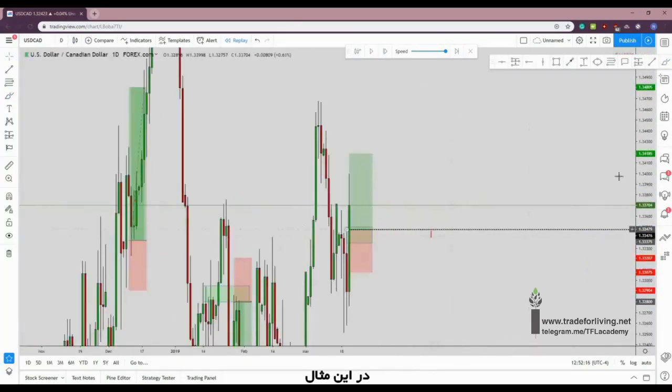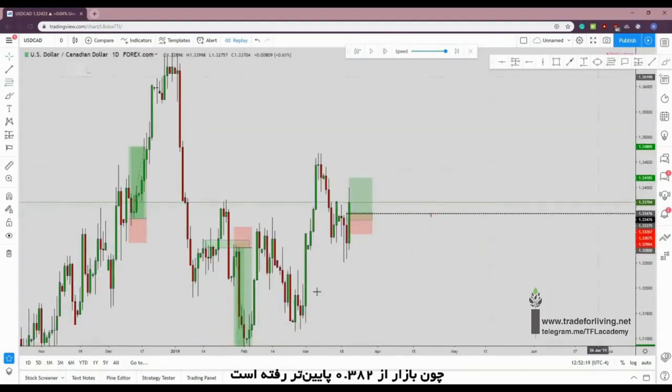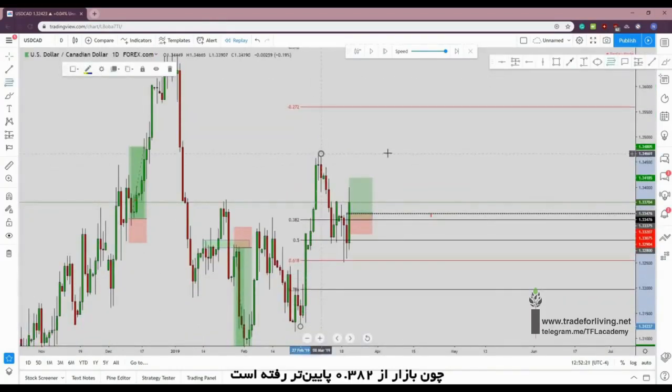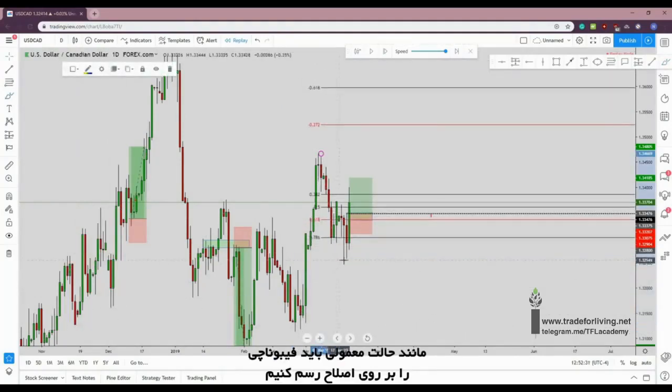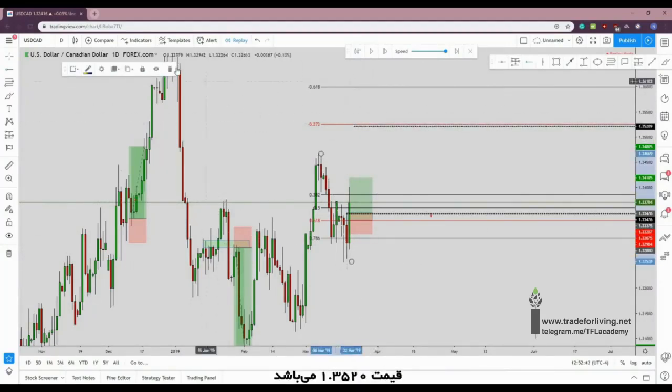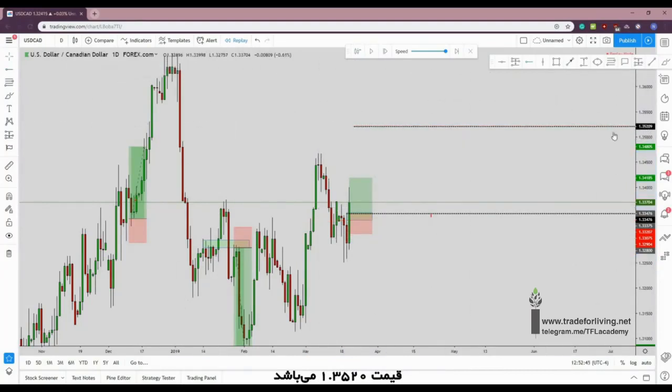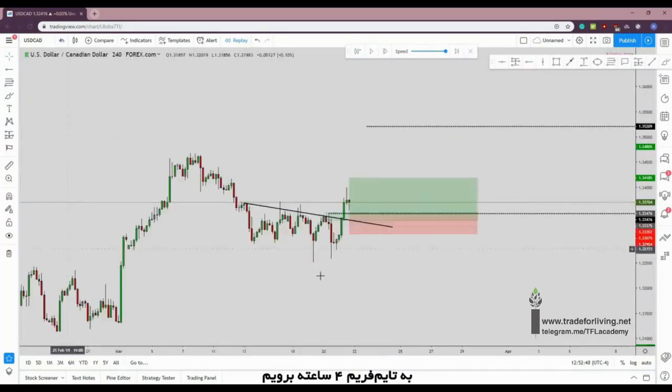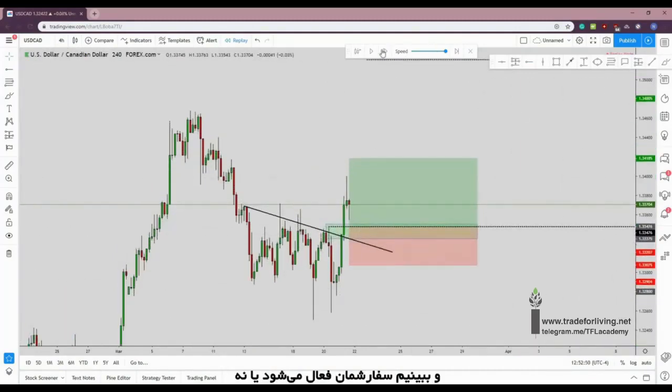So what about the take profit? In this particular case, since we see that the market, if we take the impulse, has gone lower than the 382, to find our take profit we need to take our Fibonacci on this retracement leg, as in the normal case. The only case in which you need to take it on the impulse is if the market stops at the 382. So the first strong number below the -27 will be 1.3520. Let's go on the 4-hour time frame and see if our order gets triggered.